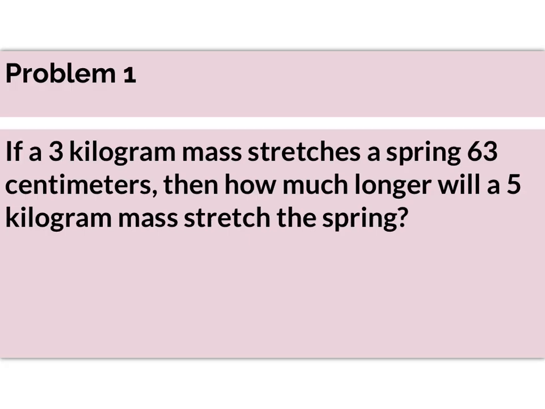Okay, so now look at this. We got 3 kilograms over 63 centimeters. All right, 5 kilograms over a question mark. How many centimeters? And so the key here is that kilograms and kilograms are both on the top, and centimeters are both on the bottom. So now we do our cross multiplication.